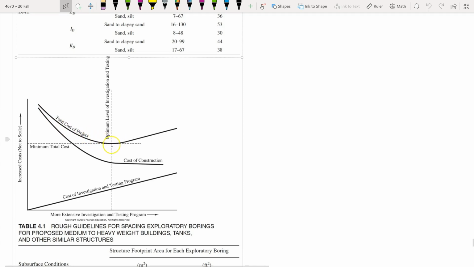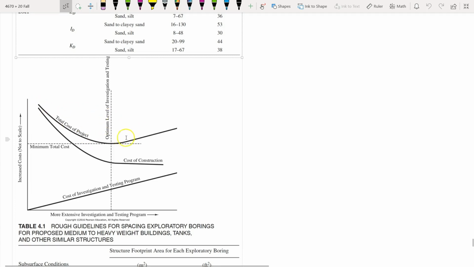But at some point, you have the sweet spot, which means the more data comes in, you already know what you need to know, or what you can know. So the extra information is not helping. You will end up just increasing the cost by adding the amount of money you put in for the soil investigations.